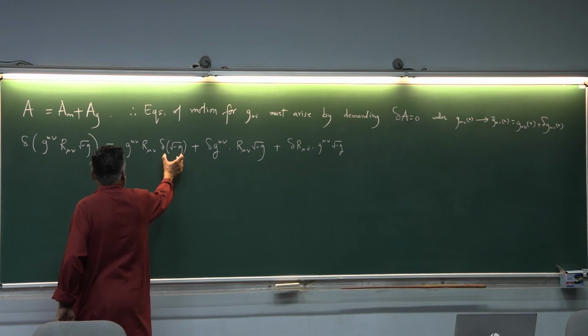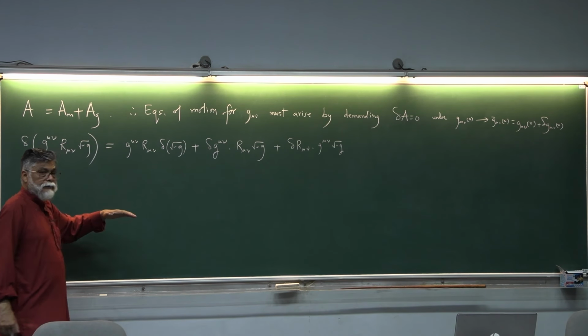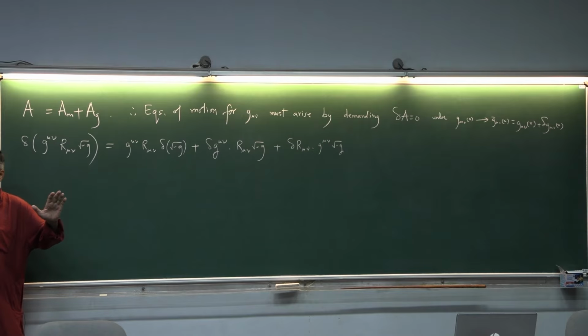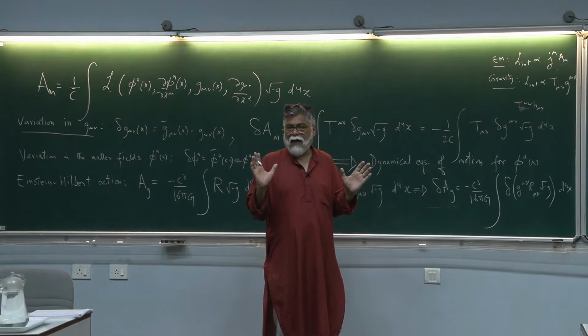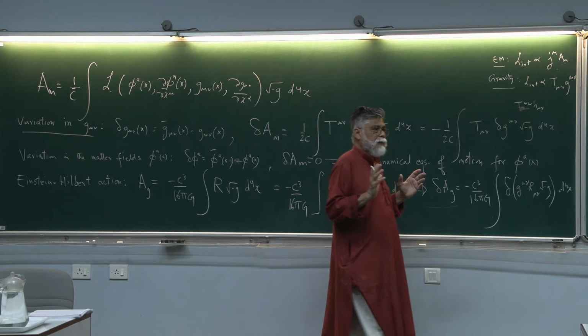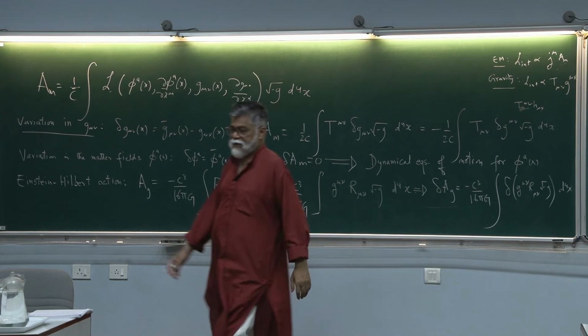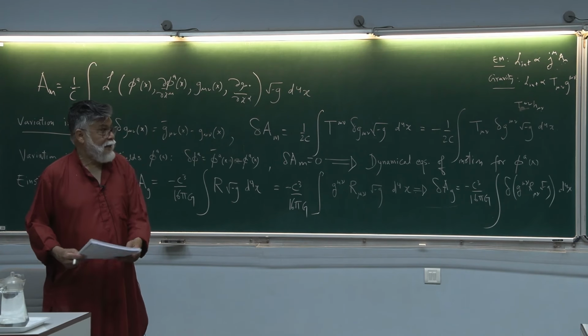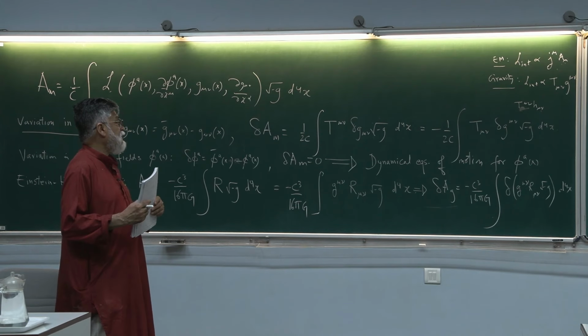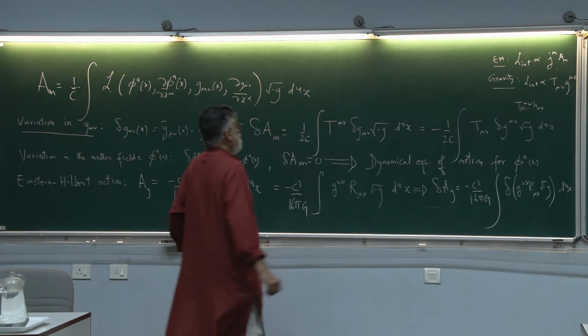Now let me first consider this. I'll quote a result. It's a well-known result. If you want the derivation of that result, I'll give you the hint. It follows from a very important matrix identity, which normally when we learn matrix algebra, we don't learn. I first saw it in Weinberg's book, and it's a very important matrix identity. Let me anyway give that matrix identity, because it's such a useful result.